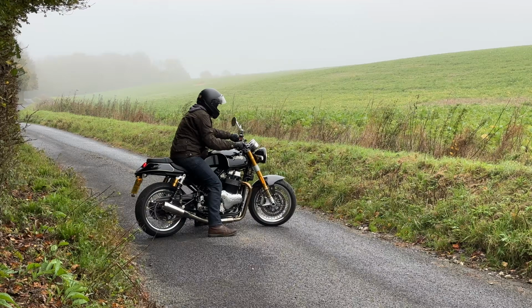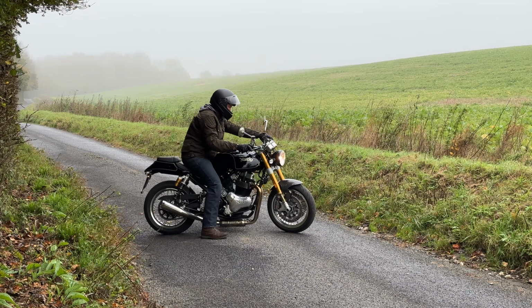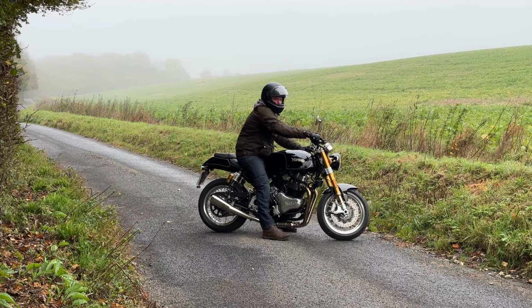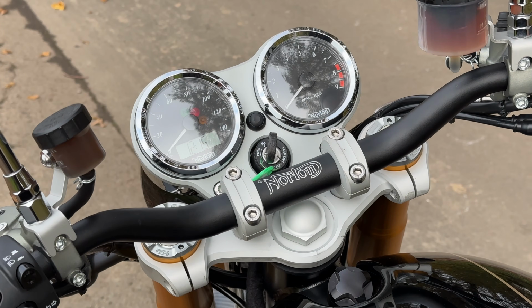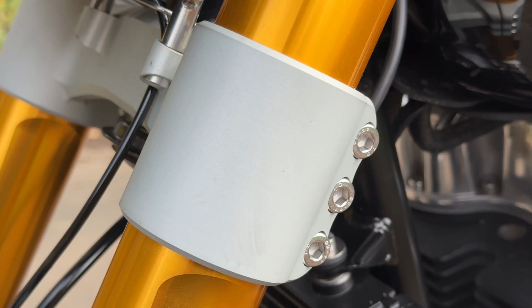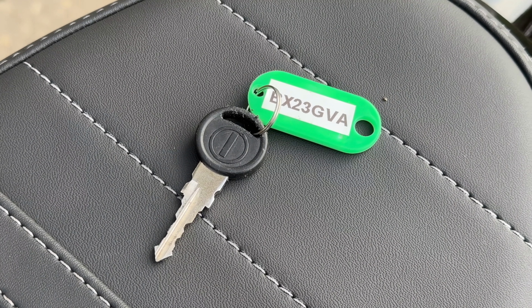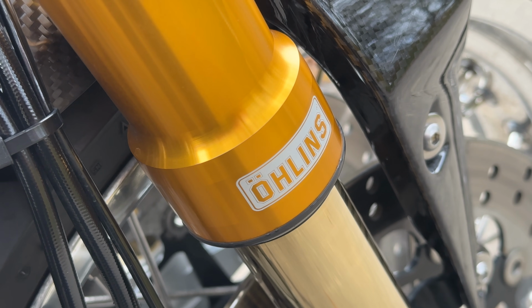Quite a limited steering lock on the bike, and you only really notice it when you're doing a U-turn or parking. I've heard some people nitpick about the colour of the aerospace aluminium used on the top yoke and top steerer nut, but I quite like the look of it. Also, while we're here, not everyone loves the key, but I actually think it fits well with the minimal design of the bike. Overall build quality on the bike, first class.